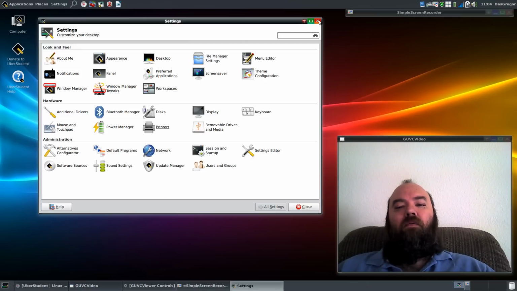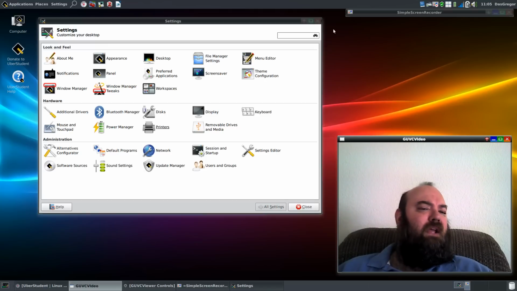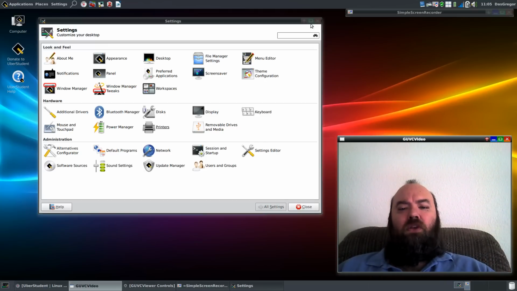I have been very impressed with Uberstudent, and if I haven't mentioned, because I've done a lot of different takes on this, I love the way they've designed their windows. You know, here for instance, where you've got all the buttons, they're using that RGB effect, red, green, blue, and the colors, the look and feel, everything is just sharp and to the point.